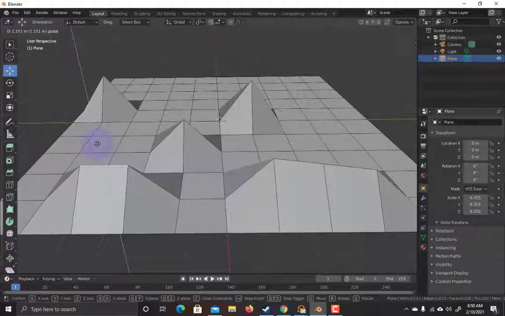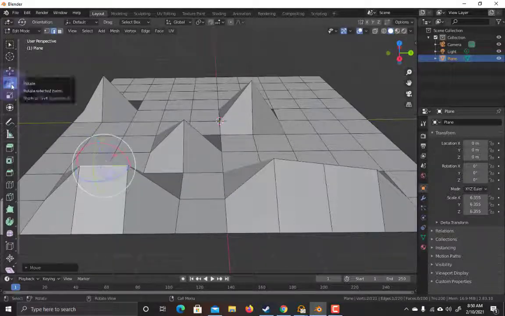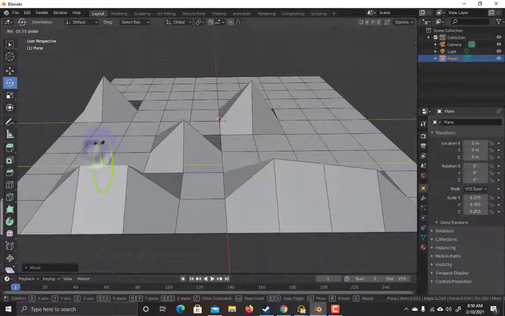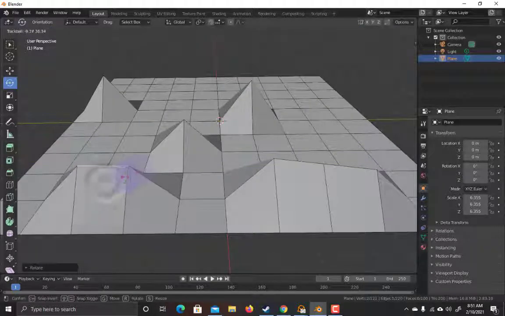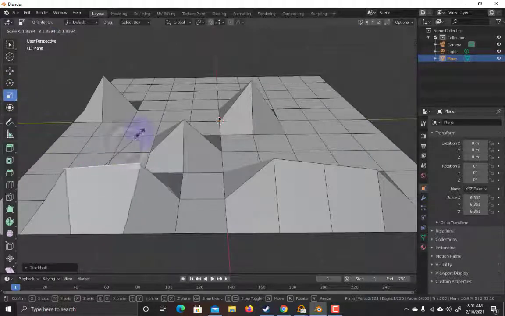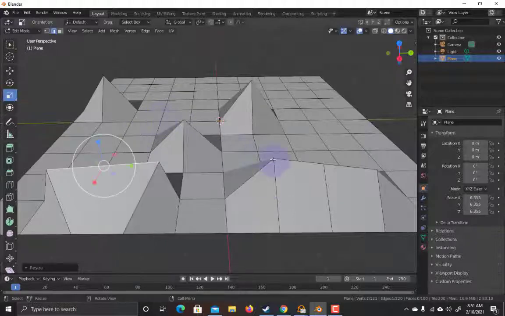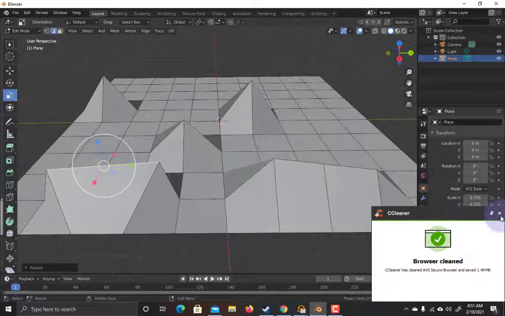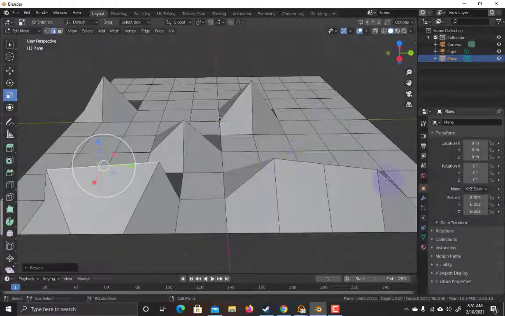We can translate the edge, we can rotate the edge in a certain angle, and we can scale the edge as well. Very similar to selecting more than one point. But selecting an edge is more efficient than selecting more than one point.